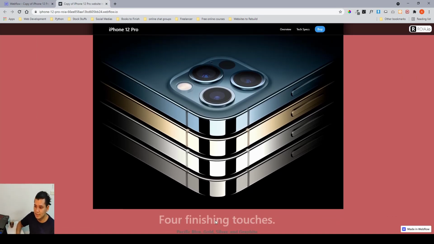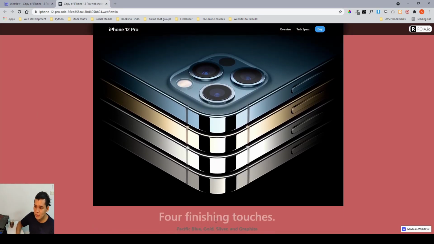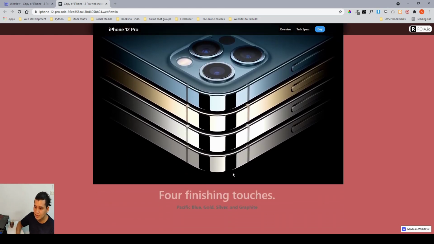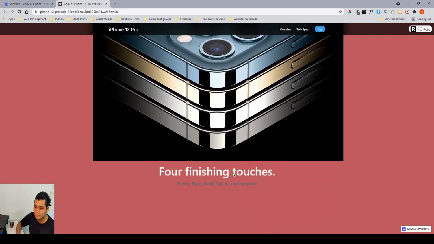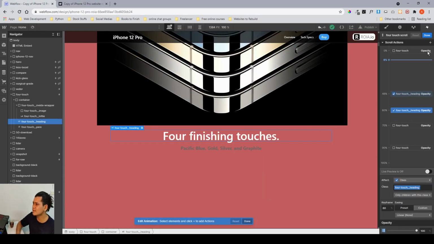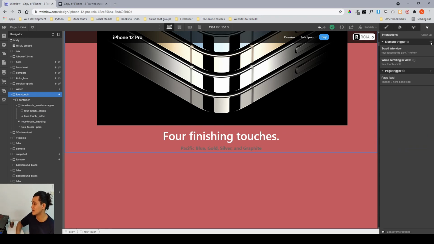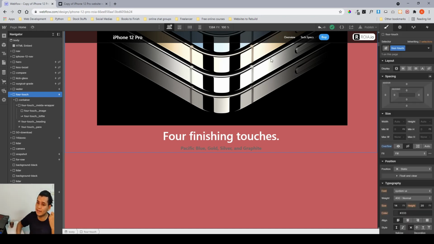Here opacity is 0, and as we go up, opacity of this goes to 100, just like this one. So you can just play with this animation. It's not so difficult, and you cannot understand it just in 5 minutes. You have to play with it, you have to change stuff until you really get it, how it works.